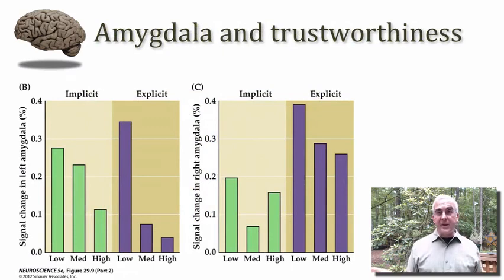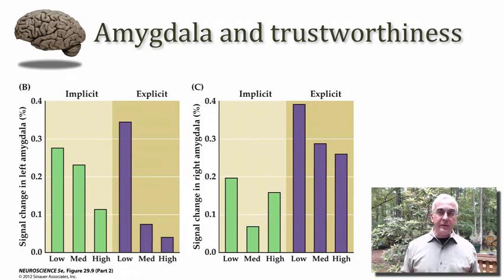Well, why might this be helpful in everyday life? Well, I think we're learning more about the basis of social cognition and how it relates to brain systems. And what's becoming clear is that the amygdala and its role in our emotions is very important in mediating various aspects of social cognition. One important aspect of social cognition that's relevant is our evaluations of the trustworthiness of another human being. So what's being shown here in a very clever set of experiments is the activity of the amygdala when human subjects are evaluating human faces.